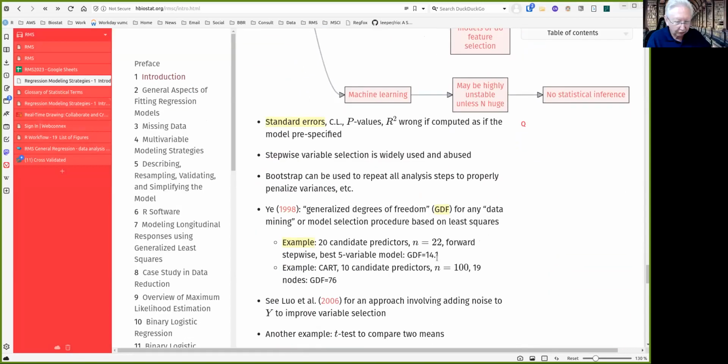Yeah, if this 14 were equal to 5, you would say there's not really any hidden model uncertainty. If this 76 were equal to 19, you would say there are no phantom degrees of freedom or model uncertainty.